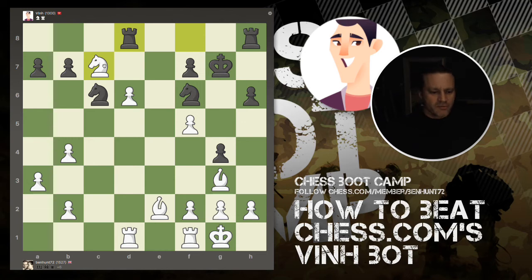Okay, so in a very, very good position. Materially, I'm very good. My king is castled. Black is attacking that pawn one time, and I'm defending it currently twice.